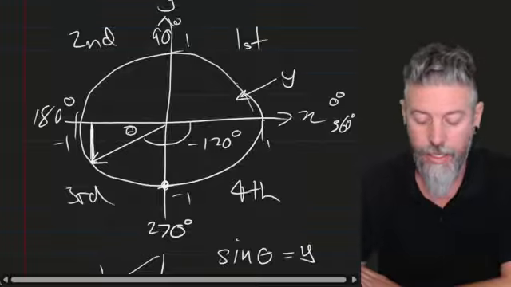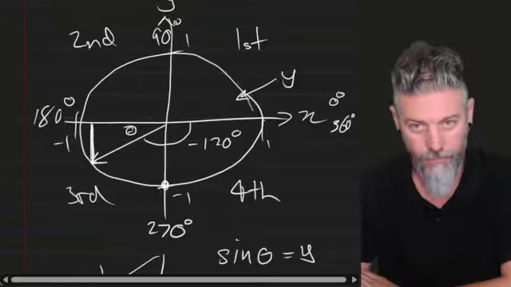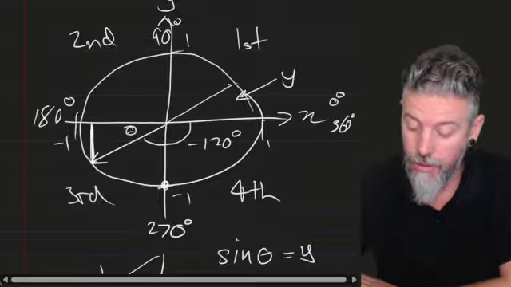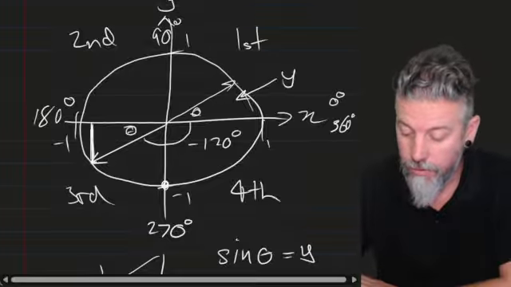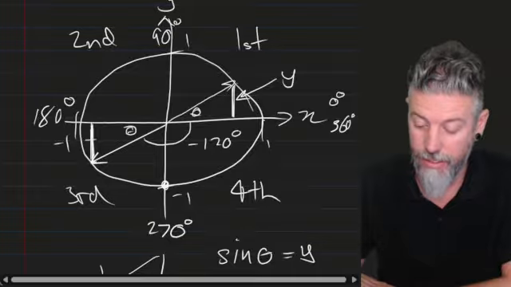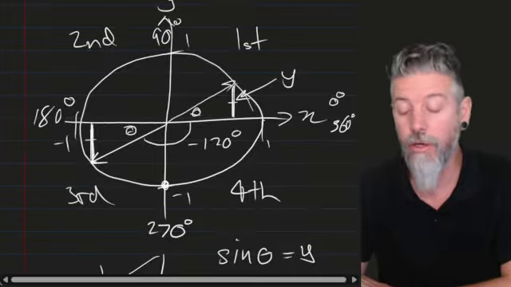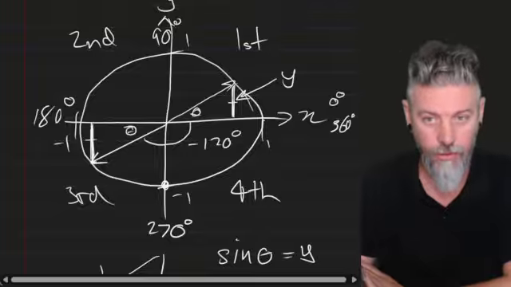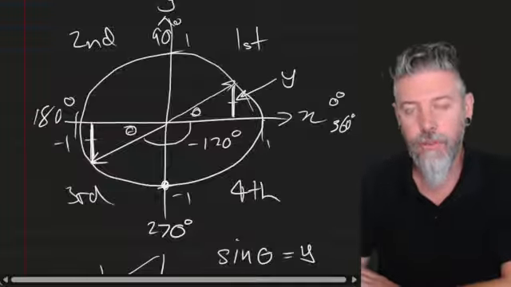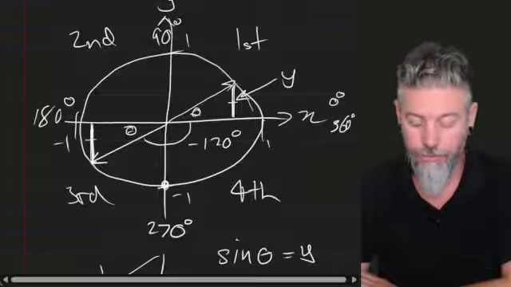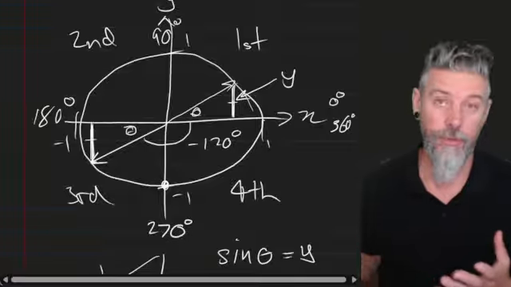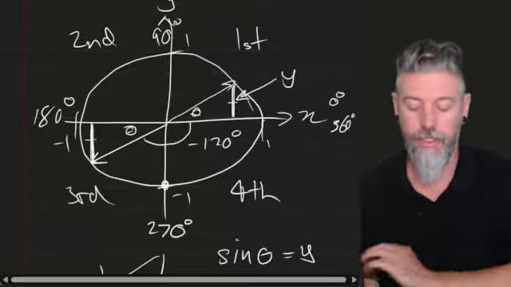Now that acute angle there that creates this y size is actually the same as the acute angle over here, because it would create this same y size. So this y side is equal to this y side over here. The only thing that's different is the one over in the third quadrant is negative, but the one in the first quadrant is positive. So this angle in the first quadrant is considered the primary angle. So we can just work everything out using acute angles, and then we just have to decide whether it's positive or negative depending on the quadrant that it's in.